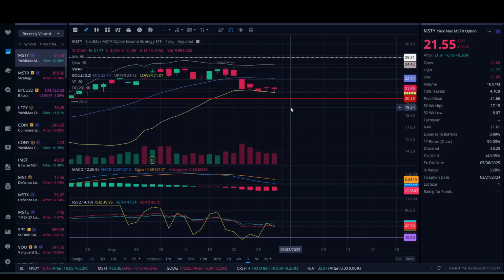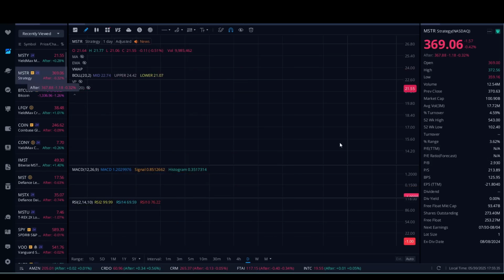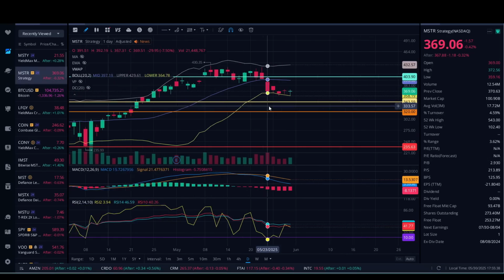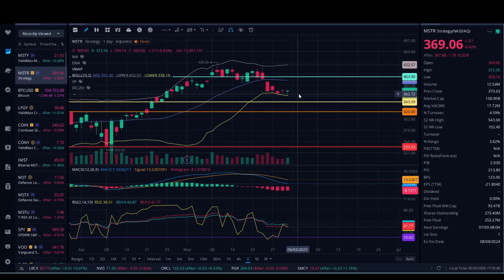So one thing to also mention, next week, MSTY will be going ex-dividend. So we will hopefully be seeing a distribution next week. So I'm super excited about that. Hopefully it's a nice distribution. I have seen in the comments where some of the people are thinking it's going to be a little lower. Could be. Bitcoin has been kind of going down. MSTR has been coming down a little bit here.